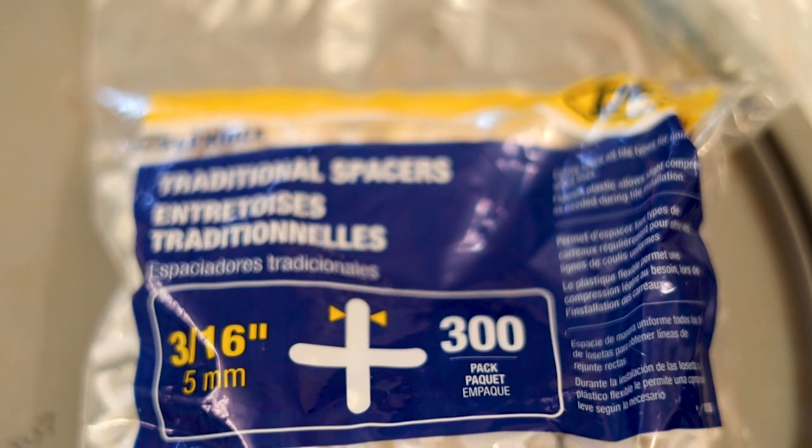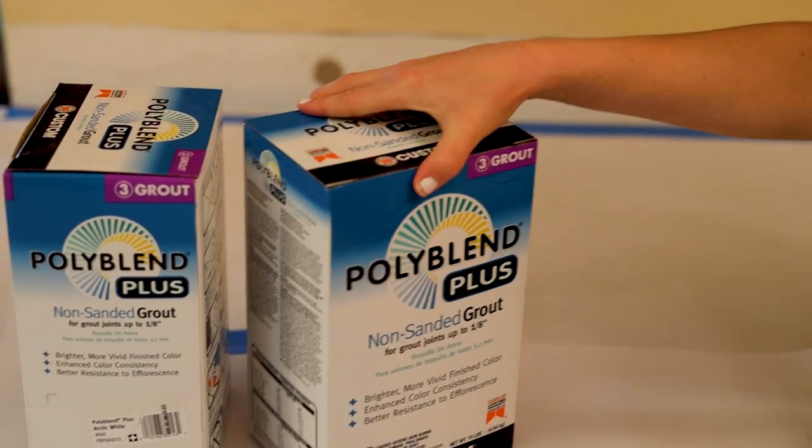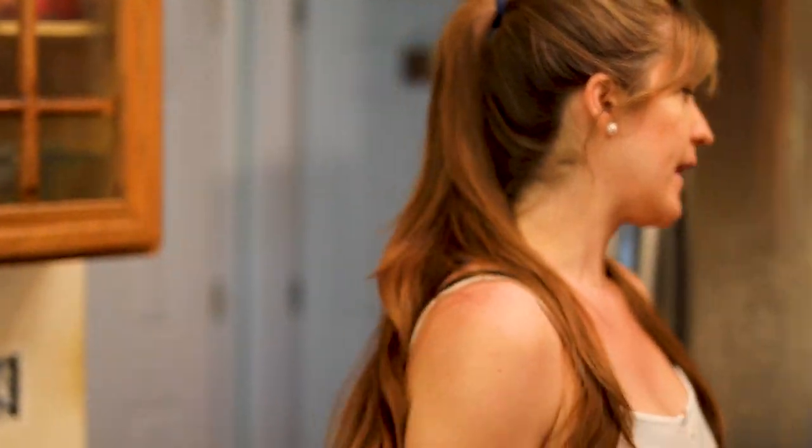Okay. So in our grout, we chose to get non-sanded grout. The only difference between sanded and non-sanded grout is that non-sanded doesn't have a texture. So it's a smooth texture. We wanted a smooth texture because look how smooth our backsplash is. We didn't want it to look crappy in between. Also, this is a kitchen and I cook with tomato sauce. So if tomato sauce splatters on the backsplash, it would be easier to wipe off a smooth finish versus sanded grout, where it would get inside the grout. So we did non-sanded grout. One thing about sanded grout is that it makes the tile stick a little better, but it doesn't matter. It's not a huge heavy tile, so we don't need to worry about that.